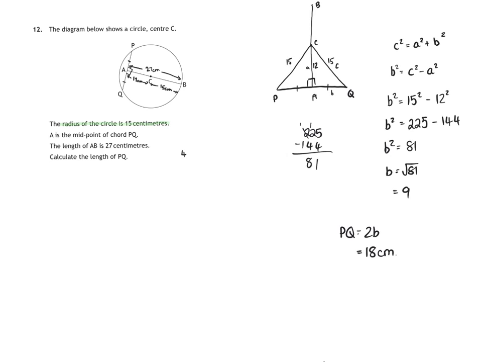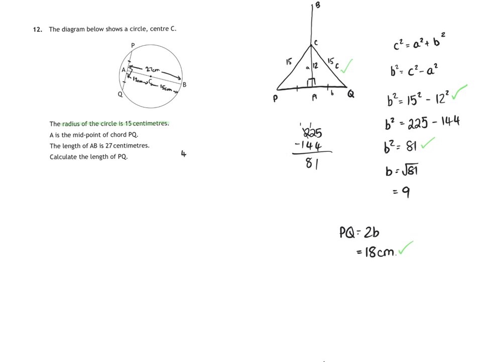Right, so the marks for this question. The first mark is for getting all the facts together and recognising the fact that you've got a right angle there and that you have the triangle. The second mark is for knowing how to use Pythagoras. You get 1 for finding PA squared or B squared, and then you get the last mark for finding the length of PQ, so doubling it once you've done the square root.